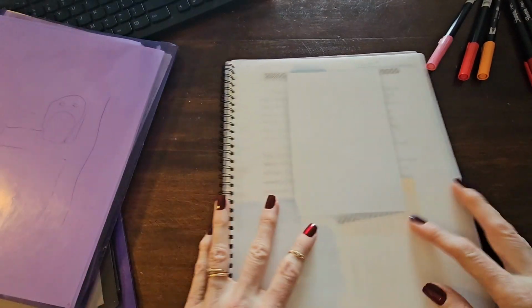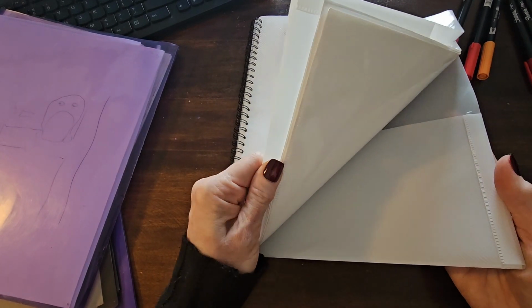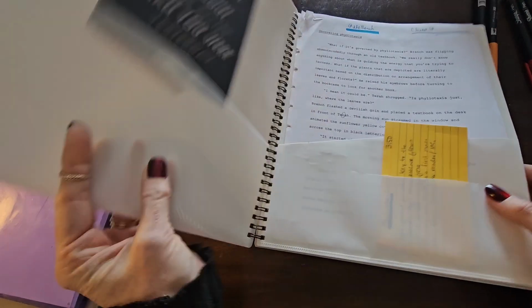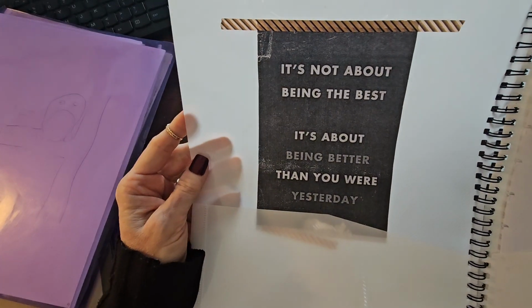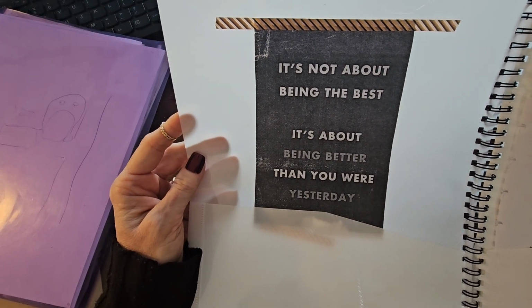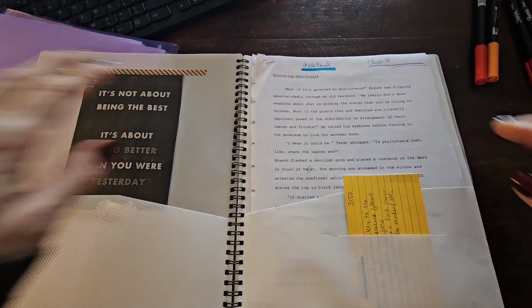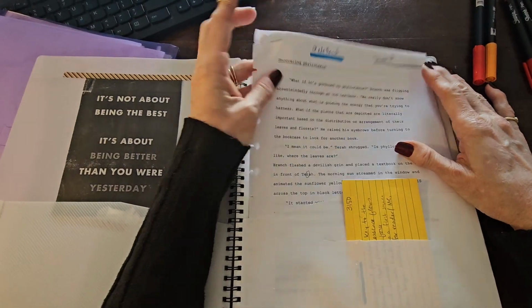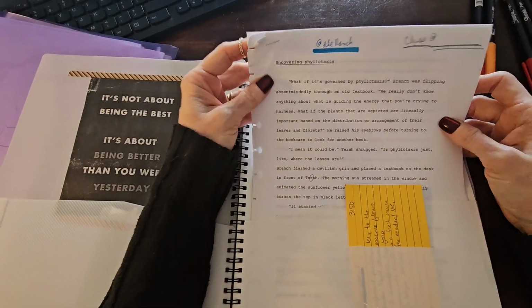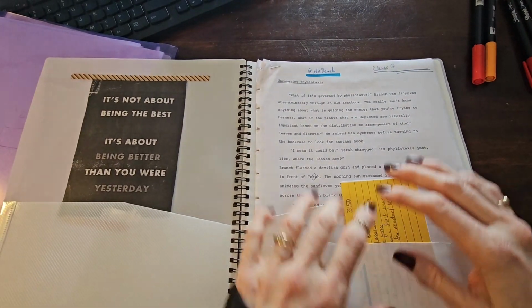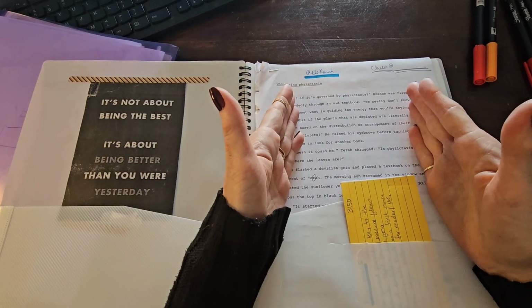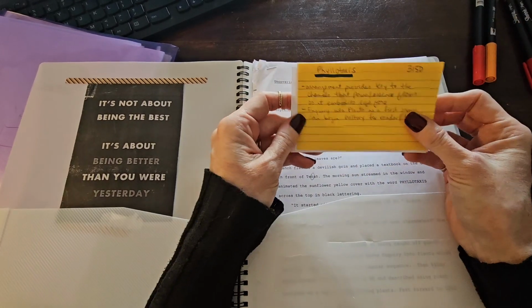The final one that I'll show you, this is a 5-pocket plastic folder. It's spiral bound, so you can have lots of resources here. Always have an inspirational quote washi taped somewhere inside your folders, just because you need a little encouragement now and then. But on this one, you'll see this is also a chapter from my novel. So I know that these cards are relevant to this chapter. So when I'm ready to work on it, I'm going to pull out my cards.